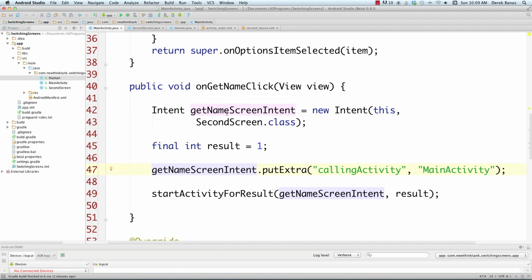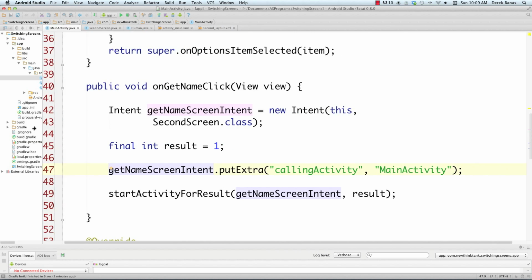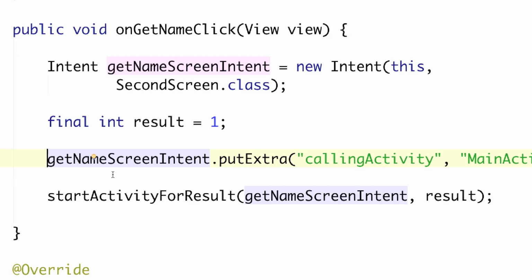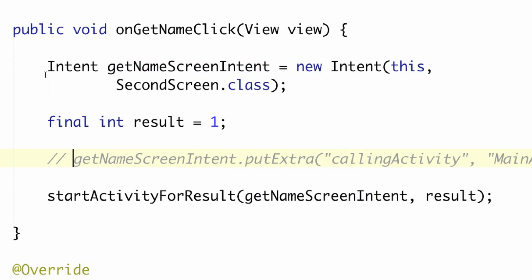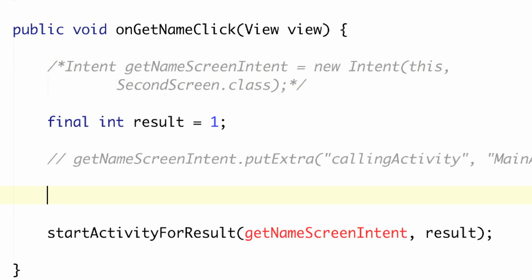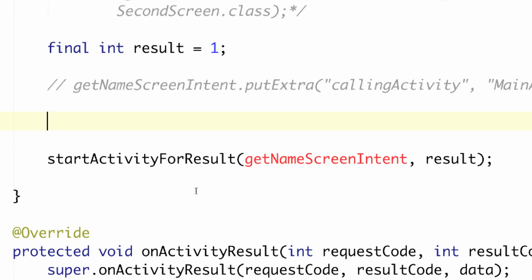And all of the changes are going to occur in this method down here on getNameClick. And I don't need anything over here, so let's just move that out of the way so we can zoom in a little bit so you can see everything good. Now, right after we have this result right here, we're going to get rid of this guy. And we could also get rid of this guy as well because we're not going to need that. There it goes.